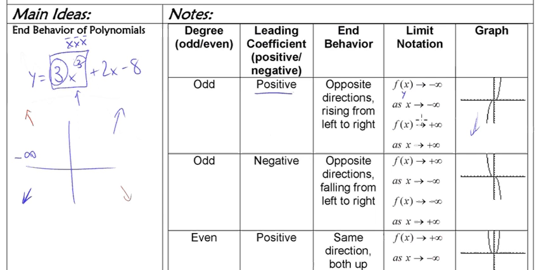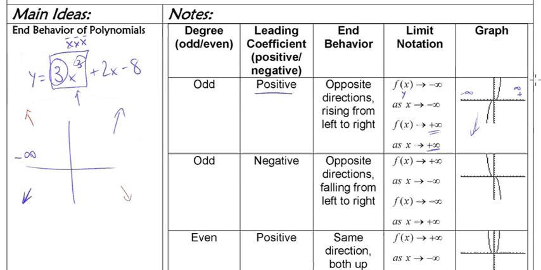Conversely, when f of x, and again, you can think of that as y, we get more and more positive and head more and more towards positive infinity, so it's getting higher and higher. The farther we head to the right, the farther x heads towards positive infinity. So positive infinity, negative infinity. The farther to the right that it gets for x, so the more we head towards positive infinity, the higher and higher our y values will become.